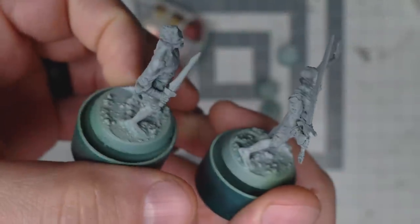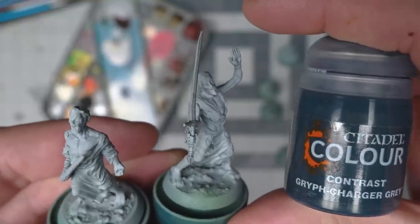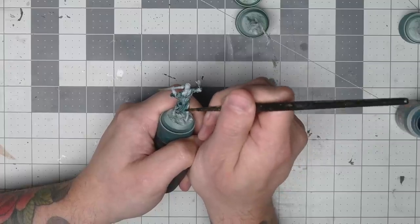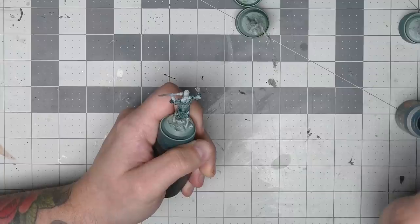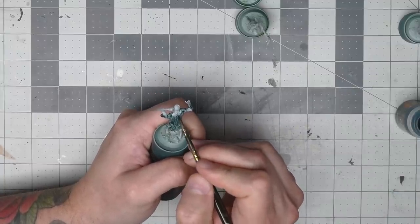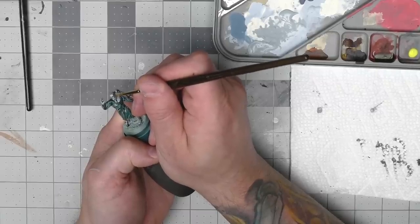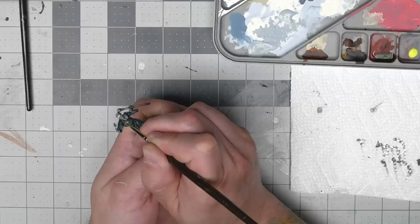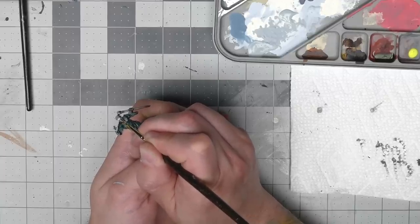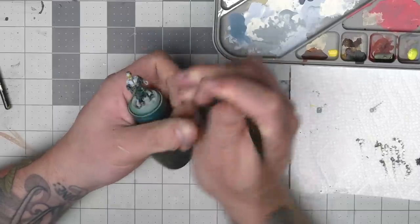So I went back to the drawing board and reprimed them. Here's a lesson: don't be afraid to do that. If you don't like something, just start again — reprime it and pick new colors. This time I picked a bluish gray contrast paint, which was perfect for the robes, and it ended up looking almost identical to my original. So from here on out I just ran with that and did try to make them match. But to make them a little bit different, I decided to use some neon yellow to highlight their eyes. The normal models just had white glowing eyes, and the yellow gave it a little bit of extra pizzazz.